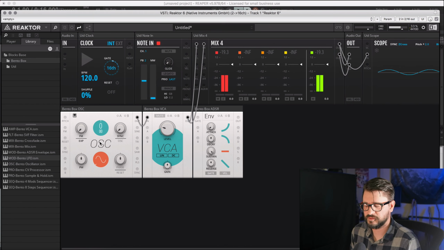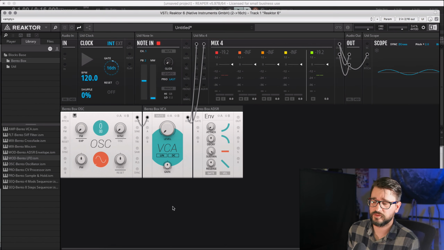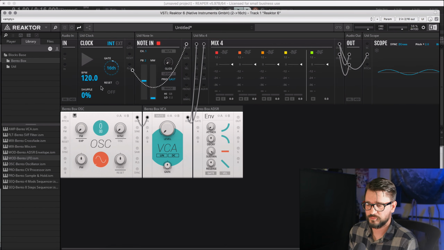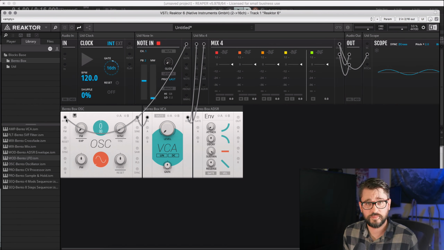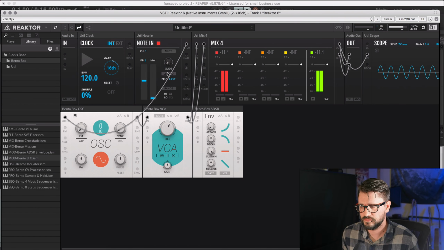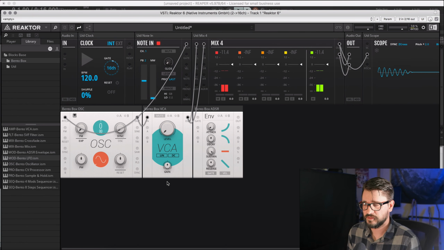But because this is expecting a MIDI note to turn this on and off, we actually have to set this up a different way. So we're going to take the pitch from the note in, the pitch port here, and drag that over to the pitch on the input side of the oscillator. And then I'm just going to hit a key on my keyboard. And so now we can choose the pitch. But it's just on continually. So that's why we need something that controls turning it on and off in a musical way.